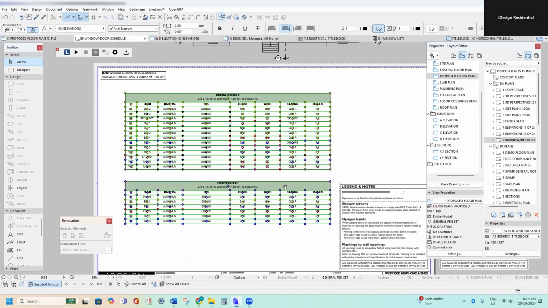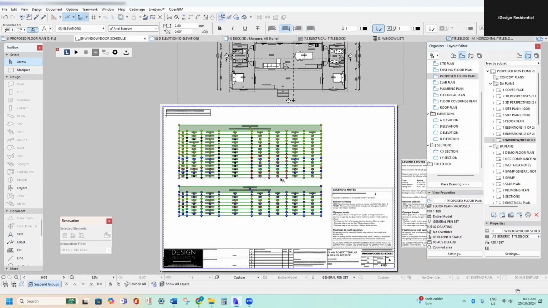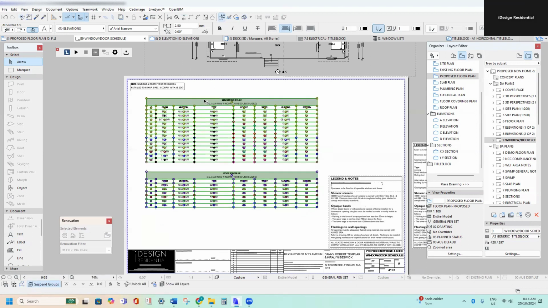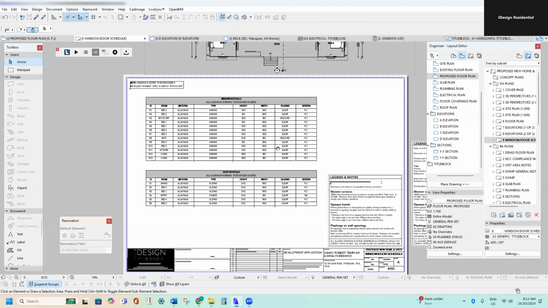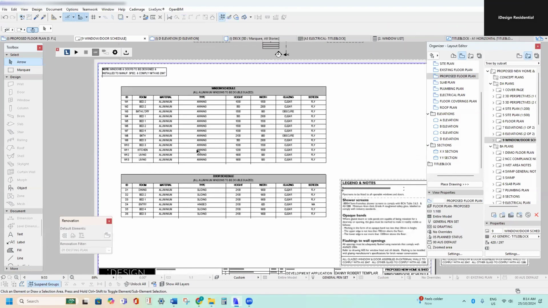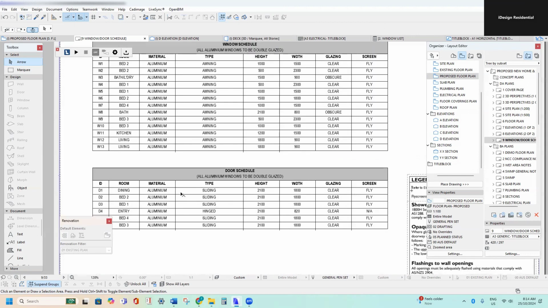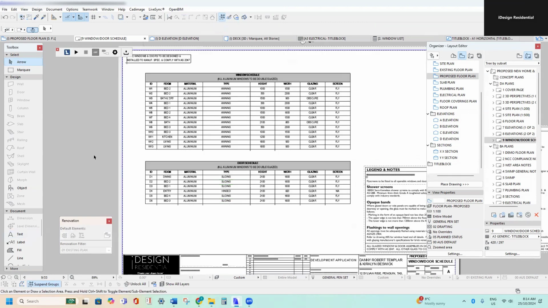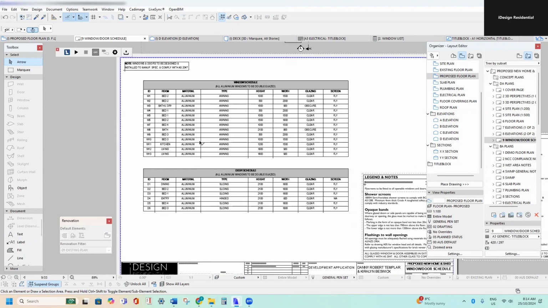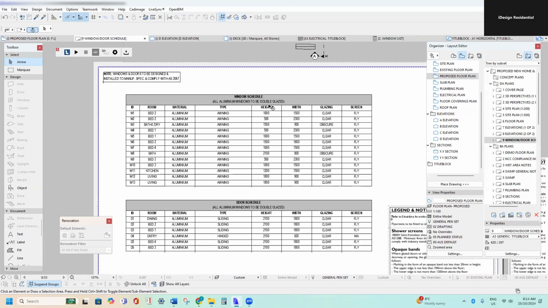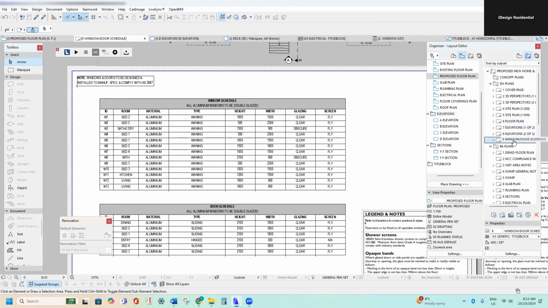And then you can just highlight it all and move it around until it looks visually balanced on the page. As I do have some big notes here, I have to move the window door schedule to the side. And that's pretty much how I do it. So I can easily come in and adjust one part of it without the complexities of a window door schedule, which takes a bit of time to get your head around. And so that's everything for the window door schedule.